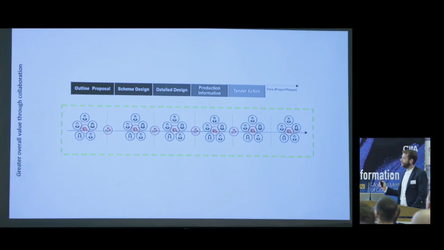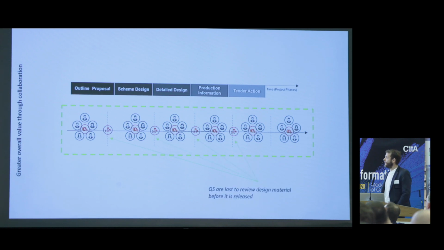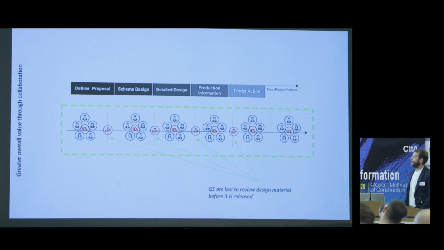So this is just a typical phased process. You can see that each of the discipline leads surrounded by dollar signs and money there. That's the cost manager, QS, in the center. We see that each of the gateways for delivery of the design to the client and the revision of the cost estimate at that stage, the QS's role is vital here. So they are the gateway, the gatekeeper of quality before it goes out to the marketplace or to the client. And for that, you need to have integration and collaboration.